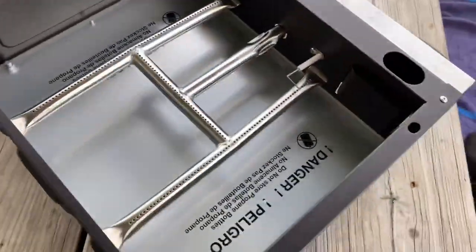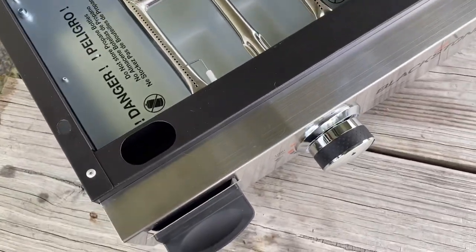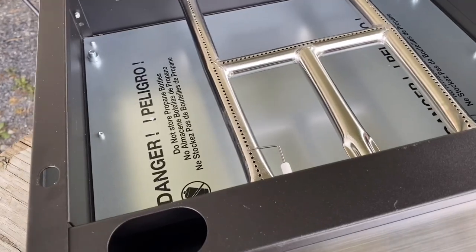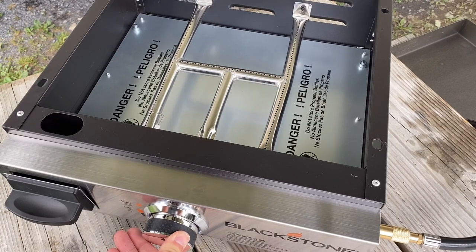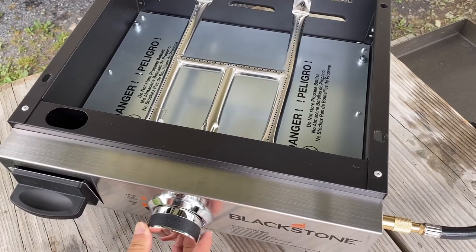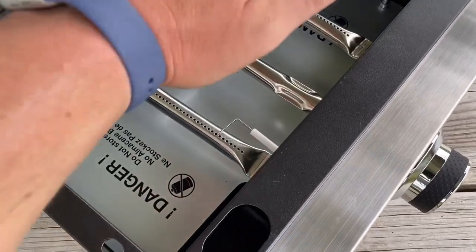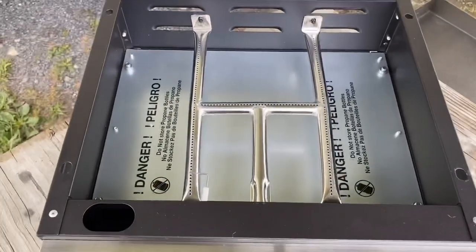A little hard to see, but I did the quick connect right in there. I don't have the griddle on yet, but hopefully this works instead of lighting my camper on fire. Hopefully they made this pretty foolproof, because I am a fool. Let's see if I can do this right — push in to get the gas flowing. There we go. You can't see it because it's lit real hot, and it took me about three turns. Oh yeah, that flame's going — crystal clear, good hot flame. Cooking with gas! Actually, we're cooking with griddle top.